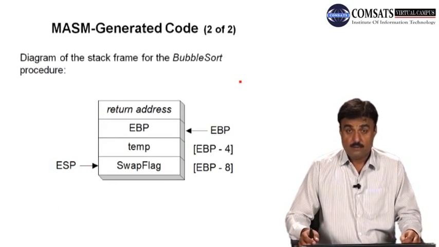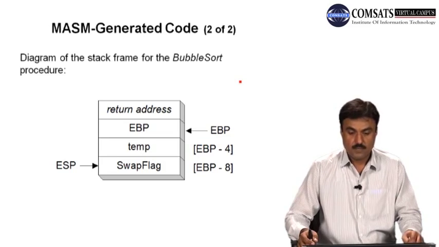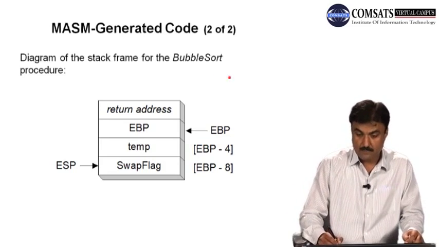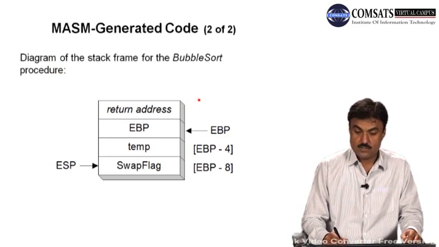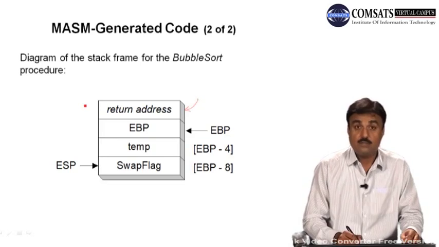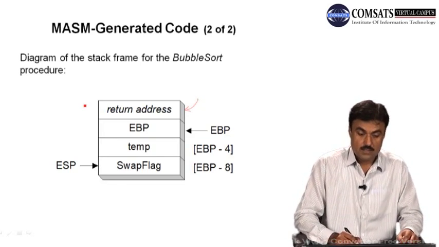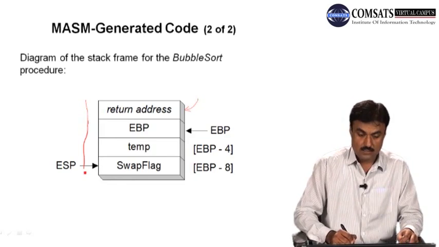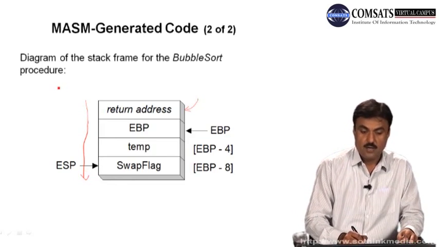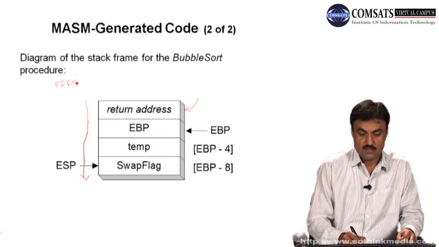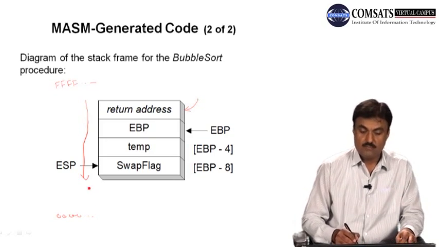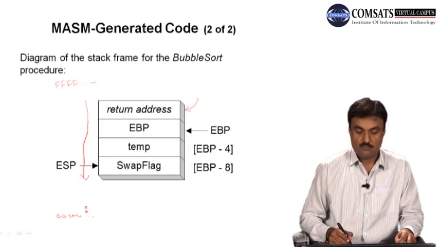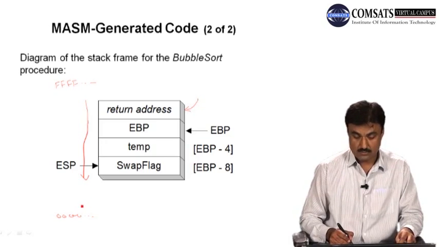Now this is the diagram of this bubble sort procedure. What will happen here is that first of all, when we call the procedure, it will store the return address. Now one thing you must remember here, the stack is growing in this direction, in the downward direction. It means our memory is like FFF. This is the final address, and this is 000 and so on. So our stack always grows in the upward direction, or in this case it grows in the downward direction. It means the starting address is at this point.